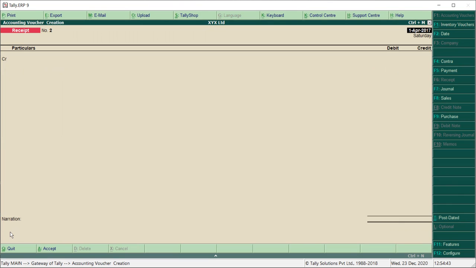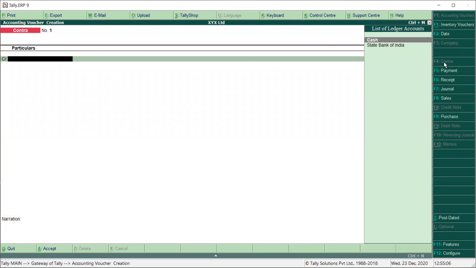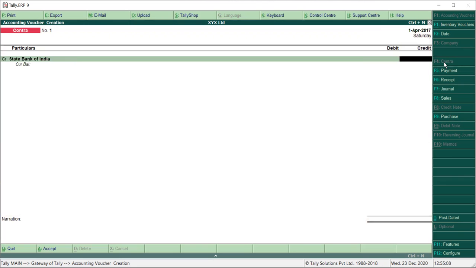Likewise, we have to type the second transaction. Amount deposited into bank. The entry is State Bank of India account debtor to cash. Before that, we have to select F4, contra voucher. Enter. State Bank of India account debtor, rupees 1 lakh.